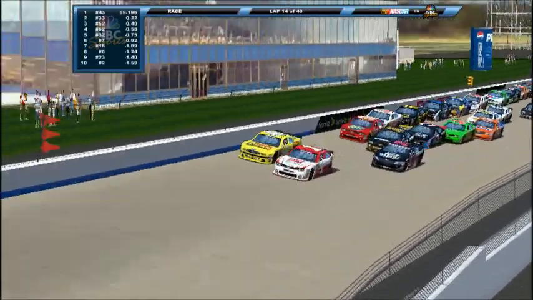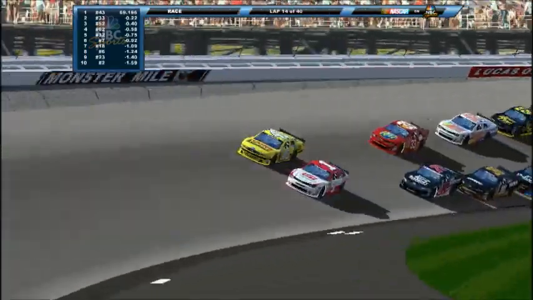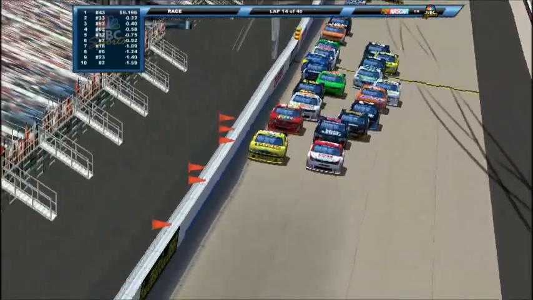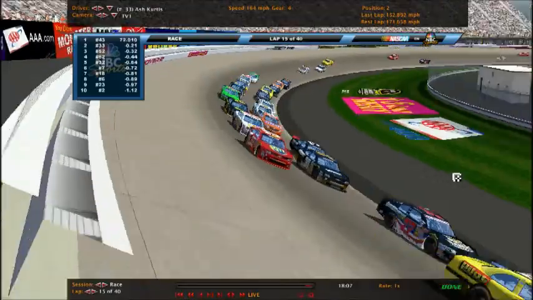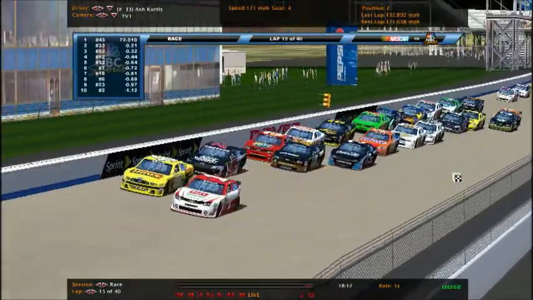Three wide off this corner. Okay, I got interrupted right there. Jason Trosh, still the leader. Ash Curtis, still in second.